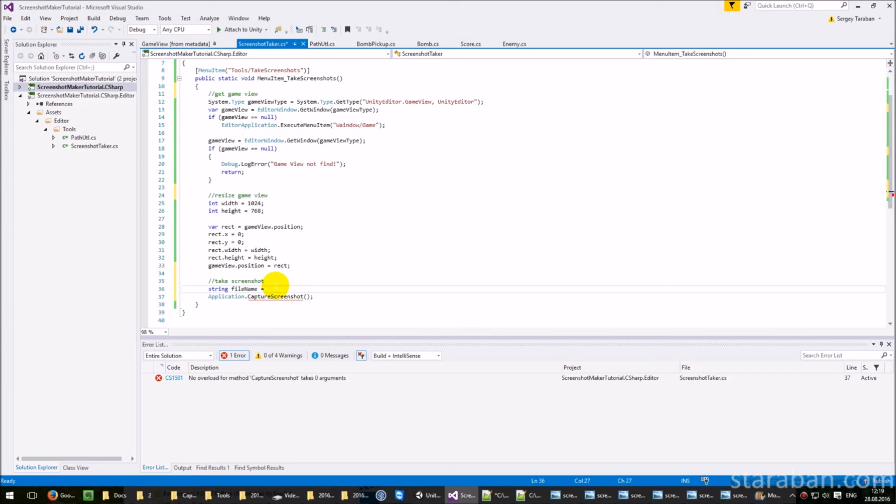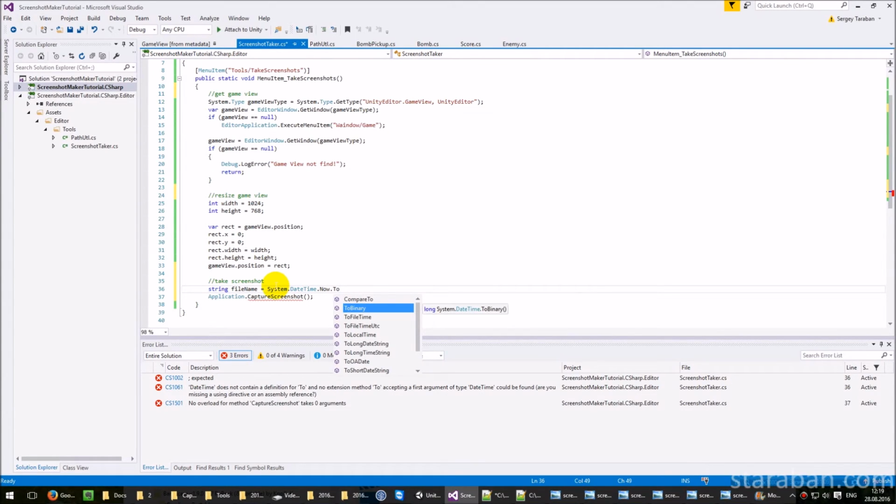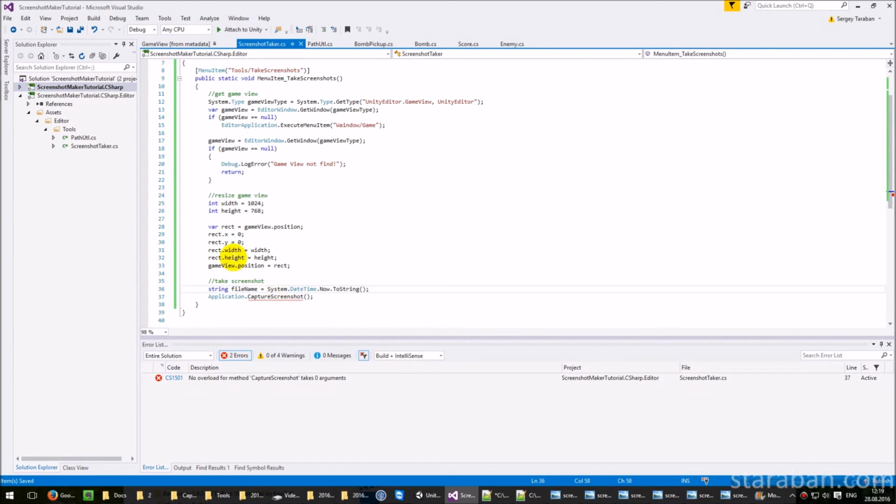So let it be System.DateTime.Now.ToString. We just take our current date time, call it screenshot plus the current date time.